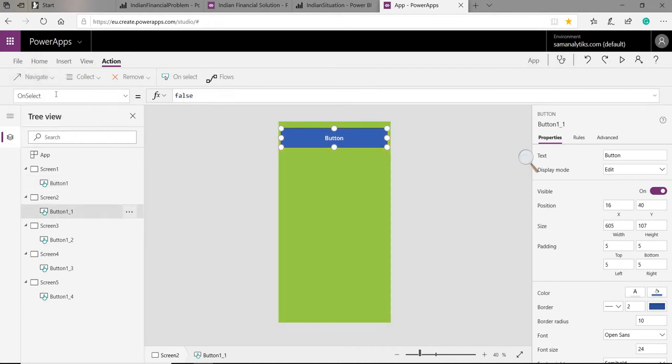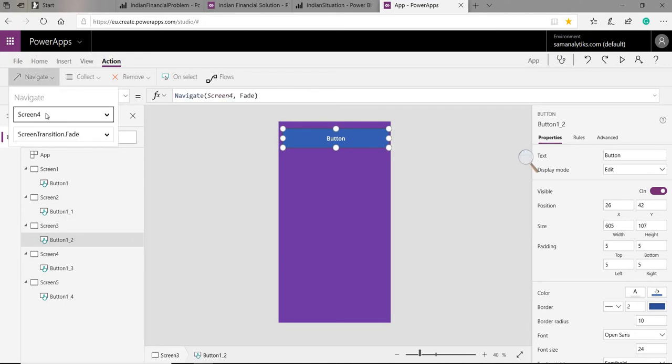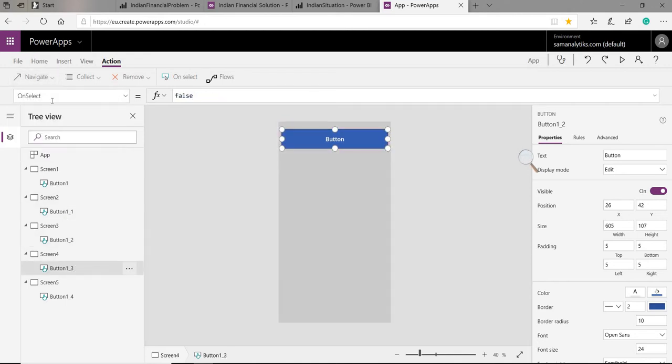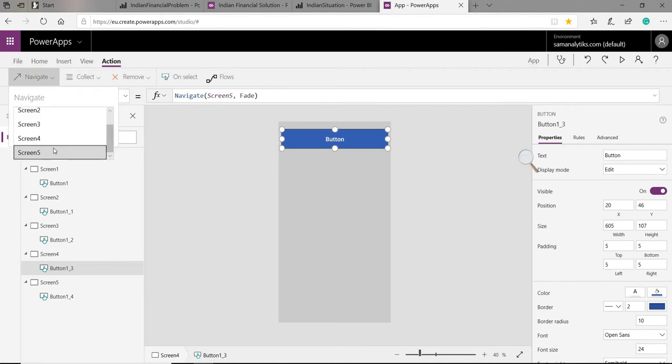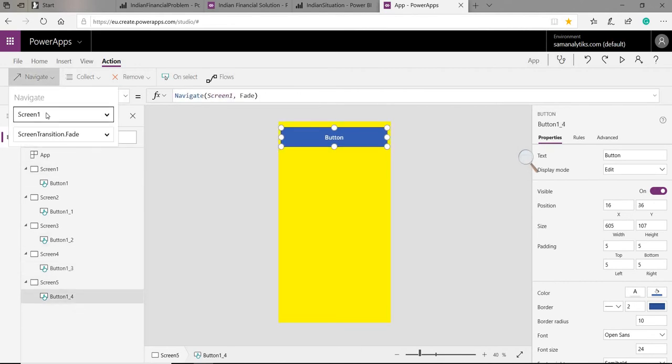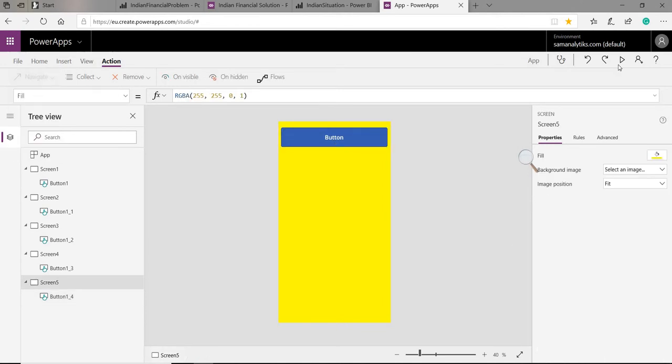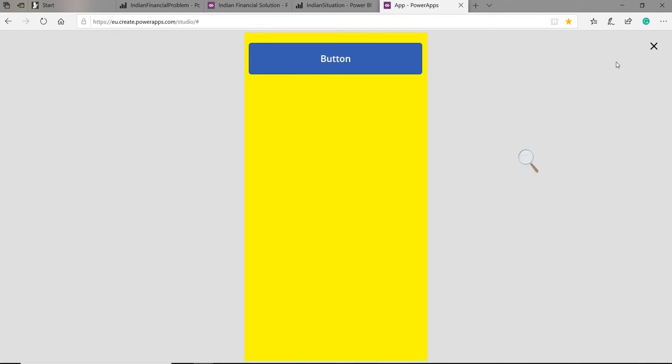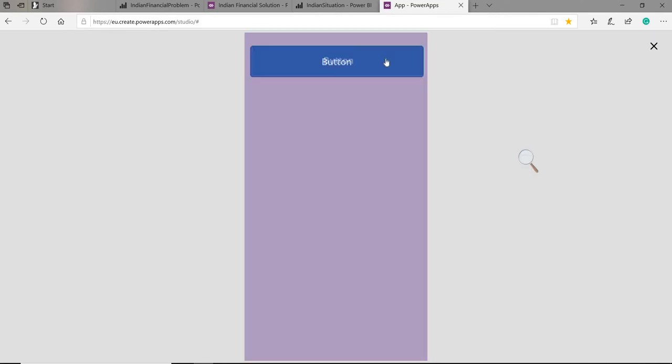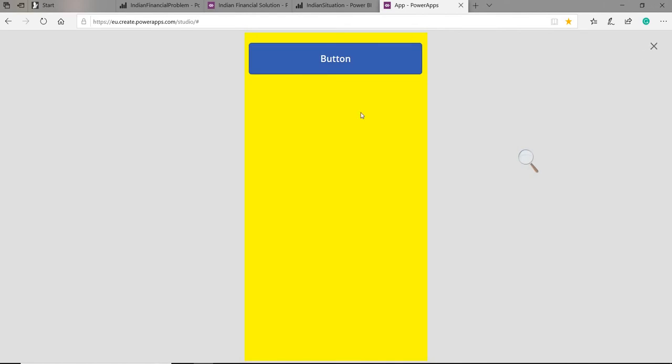And this button I want to give me the screen 3, and this button, if I click, it will give me the screen 4, and this button, if I click on, it will give me the screen 5, and if I click on this button, it will give me back to screen 1.